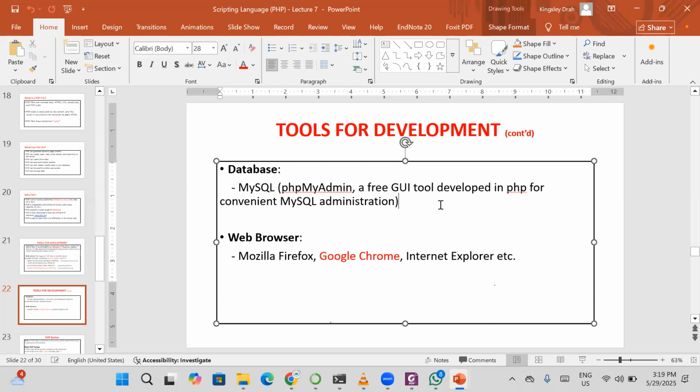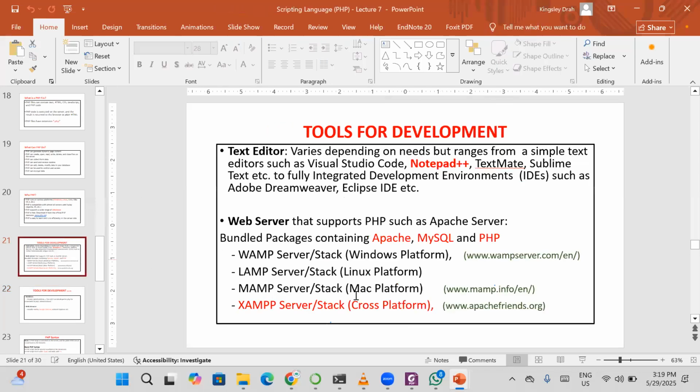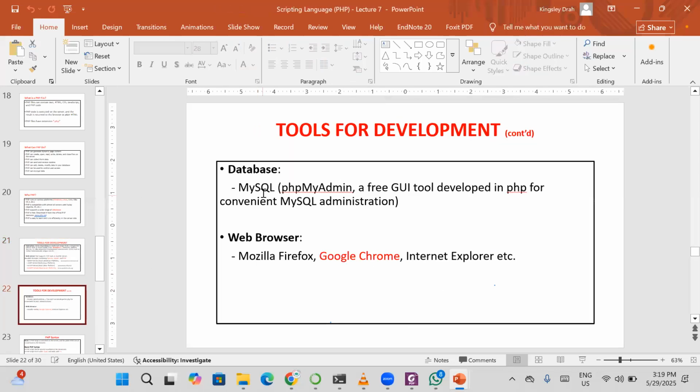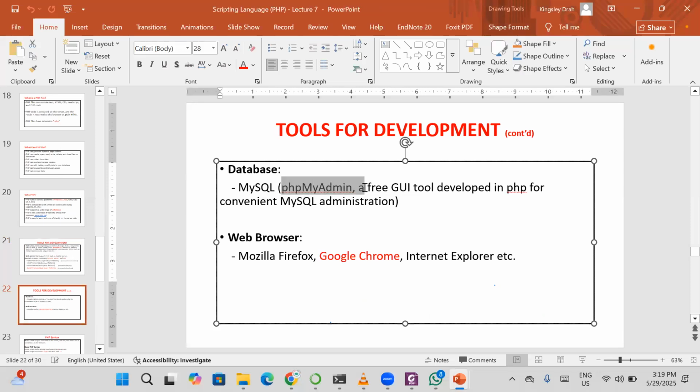We will need a database, and we'll use PHP to make those changes within the database. So once you have XAMPP, you get access to a database that will help you.